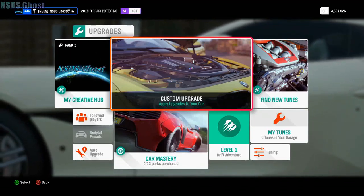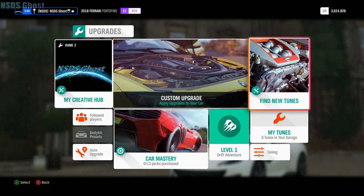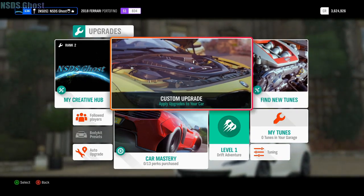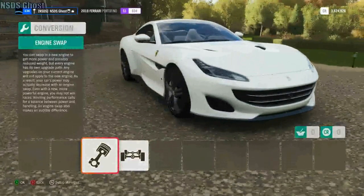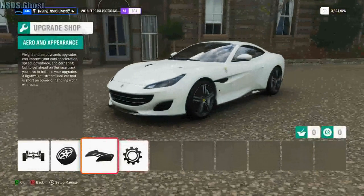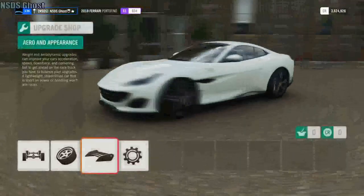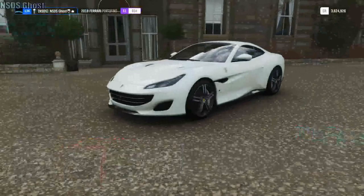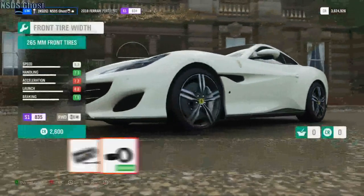We're back on some more Forza Horizon 4, and we're gonna be building some supercar drift cars. So let's do this. We're starting off with this Ferrari. I don't know how to say the name of it. I'm really not good with the Ferrari names.